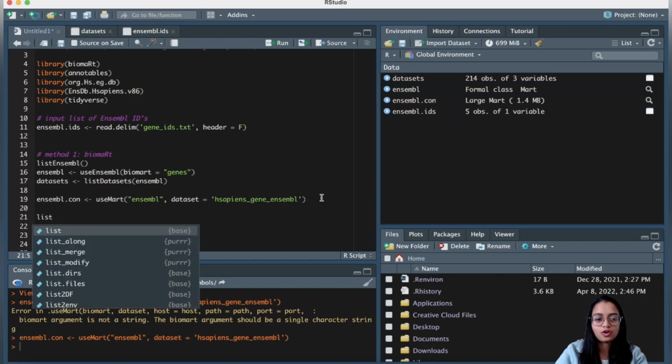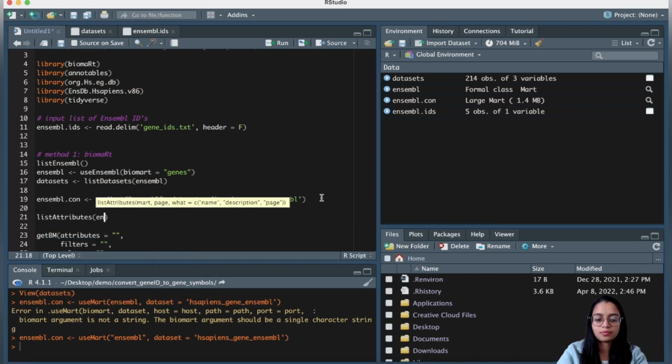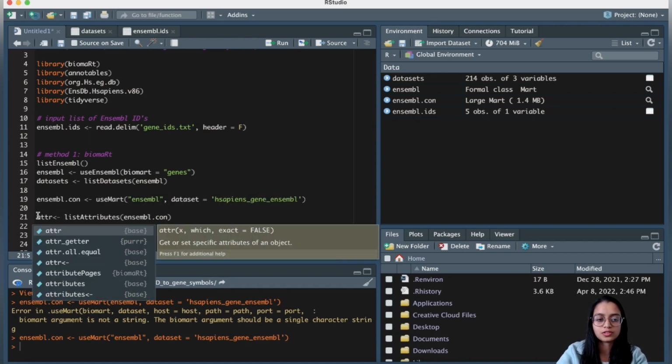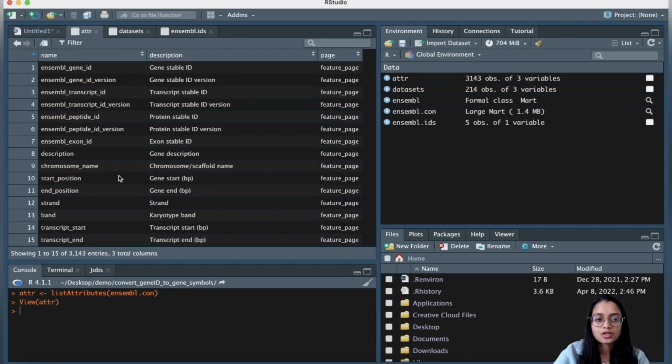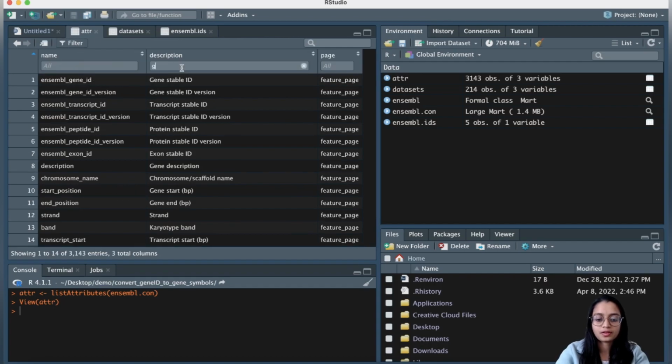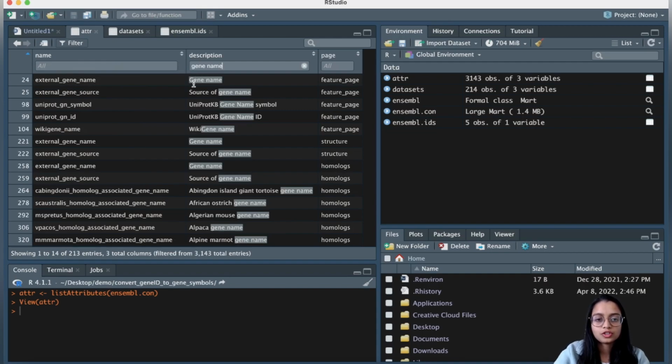To define what data we need to retrieve, we need to get the attributes. There is a function called listAttributes, and we provide the ensembl connection object as parameter and save this to the attributes variable. There are around 3143 attributes available. The first thing we need to retrieve is the gene name. The gene name corresponds to the value external_gene_name.